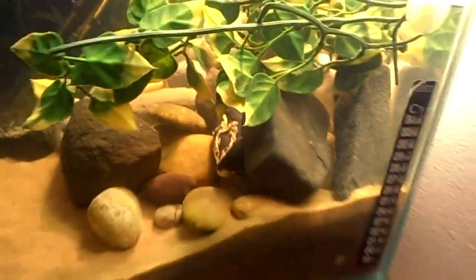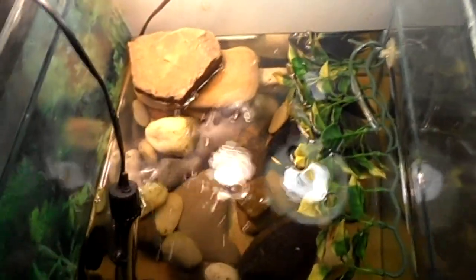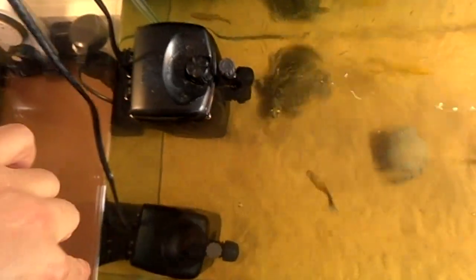This is his tank here. This is obviously his UV lamp and his heat lamp on his basking spot, which is just a bunch of rocks from the beach. Obviously they've been sterilised using reptile disinfectant and then boiled. Exoterra plant. Sand is substrate, a couple of fish in there to keep them company. 2 Fluval filters just to make sure that they're getting the job done. This one here is the Fluval U2. This one here is the Fluval U1.